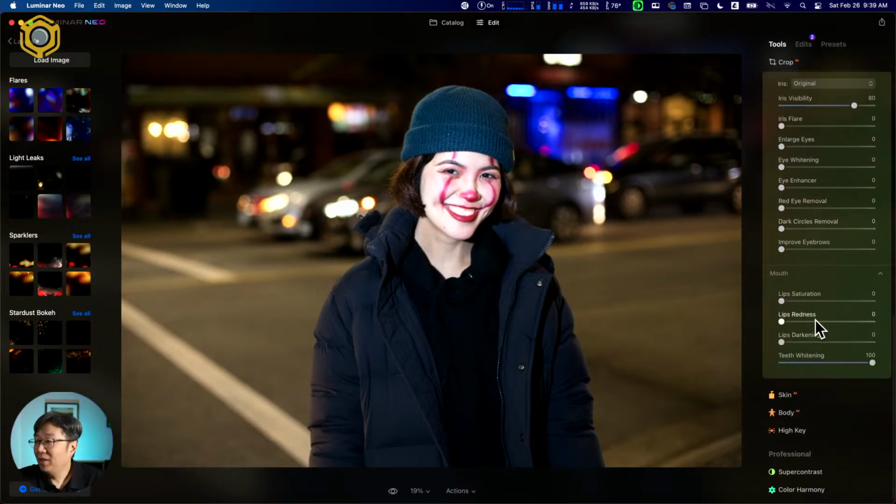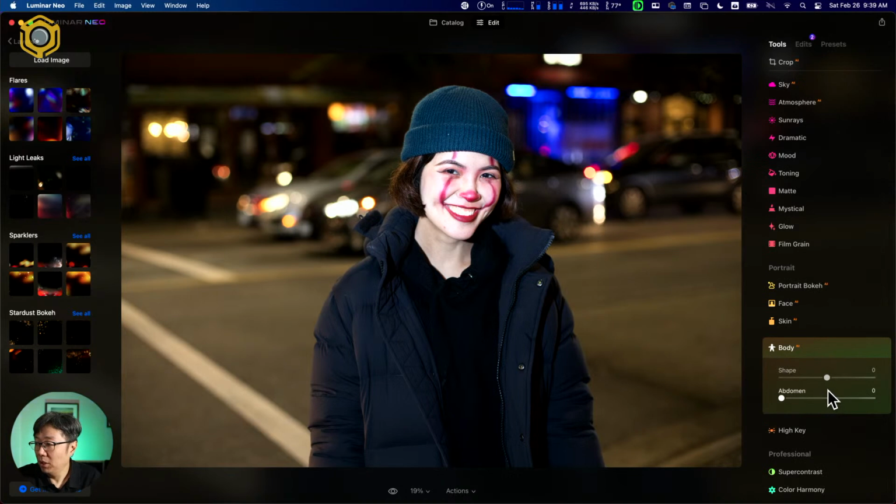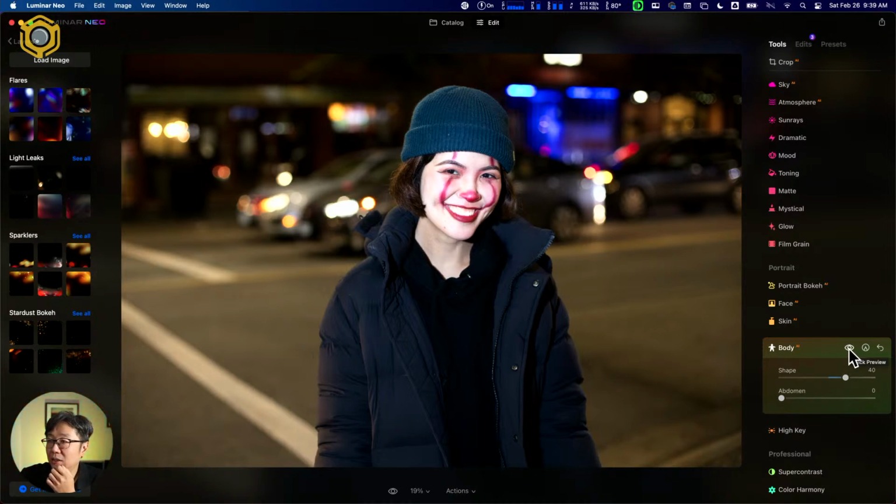Okay, and then this time I want to show you the body. Changing it to the right-hand side will slim her body a little bit. She has a very bulky jacket, so it doesn't work very obviously. Give it a second. Yep.